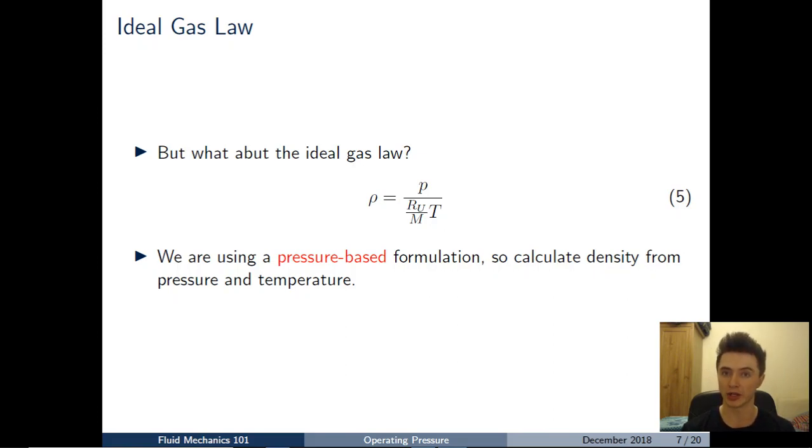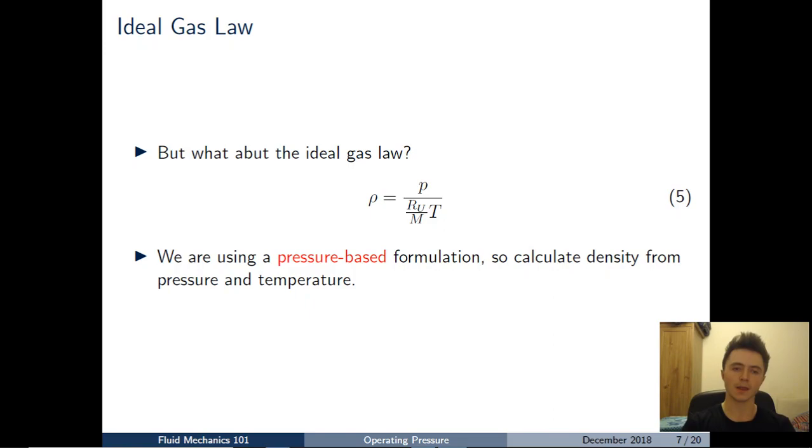And of course that's not the only way you could do it. You could do it the other way around in a density-based formulation. You could calculate the density from the continuity equation, calculate the velocity field from the momentum equations, and then rearrange the ideal gas law and use that to calculate pressure. But today, we're going to use the most common form for incompressible flows, which is a pressure-based formulation, which calculates the density. And if you're more interested in the algorithms that you use to solve the set of Navier-Stokes equations, be sure to check out my video on the simple algorithm, which is also on this channel and goes through that in detail.